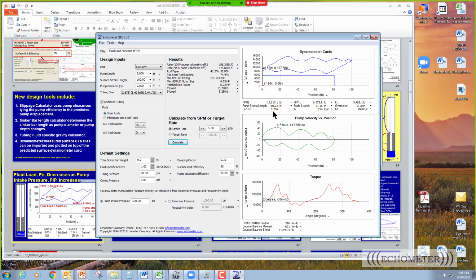You probably can't hardly read this. FO over SKR, 21%. And if I go down to 400 psi and say calculate, then that's going to go to 0.228. Only 22.8% of the stroke is lost to stretch. And again, the pump card's getting higher and the stroke length's getting shorter. As we make these changes, we can see the impact. 300 psi, and say calculate. We see that the stroke length's getting shorter. We're losing more of our stroke to stretch. And so QRod's a wonderful what-if program. You can say what if this or what if that, and make a change and see how it responds. We'll talk about that during the class.